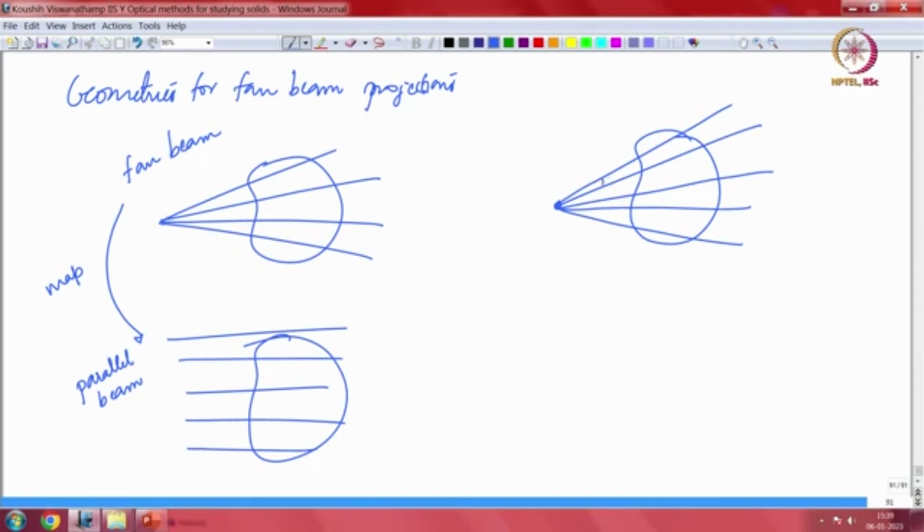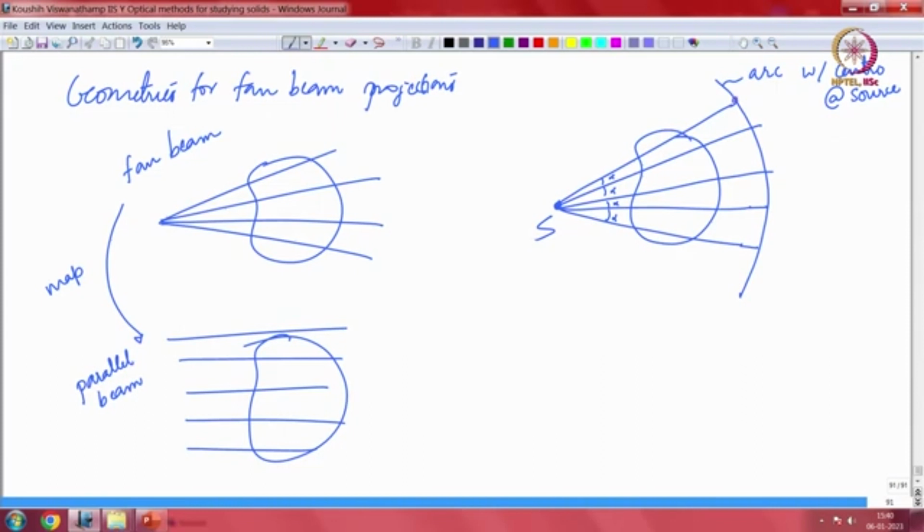You can obtain data at equal angular intervals, which means your detector is actually a circle, or a part of a circular arc with its origin at the center, where the source is. So this is an arc with center at source. This is the source S.